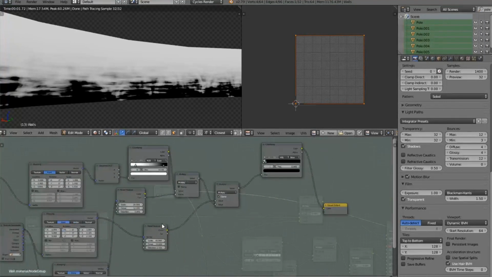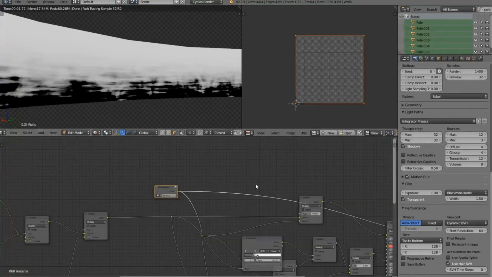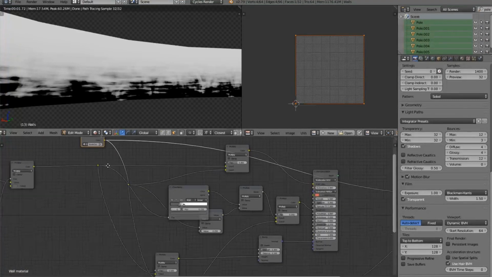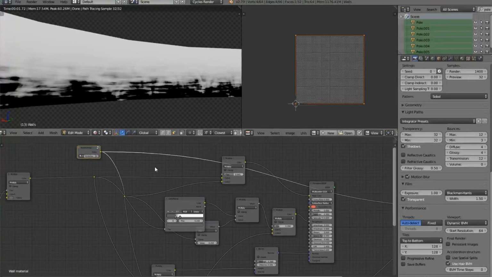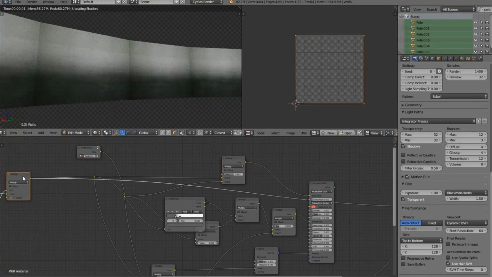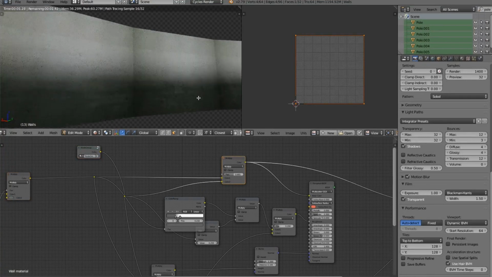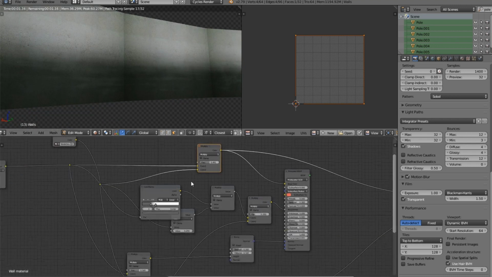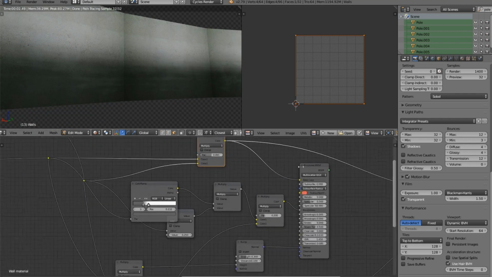It's just a couple of different noise textures put together and then crushed with a color ramp. So that noise texture is being multiplied on top, and then multiplied on the bottom to put some grungy mess on the bottom. And then that goes into the diffuse of the principled shader.